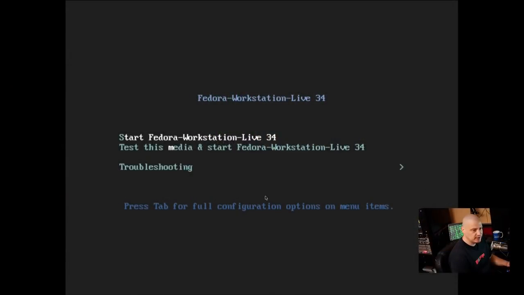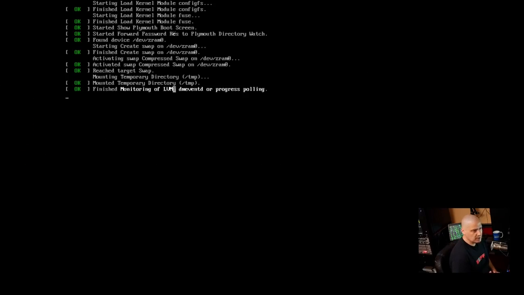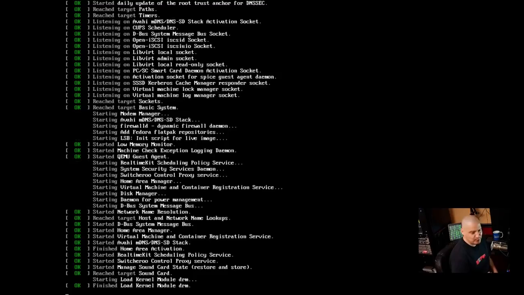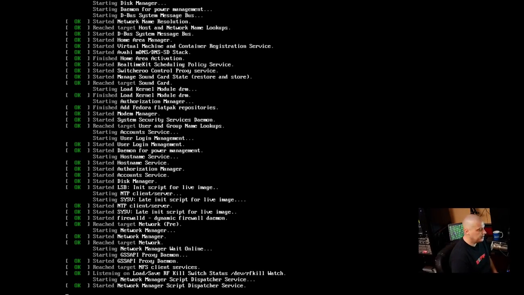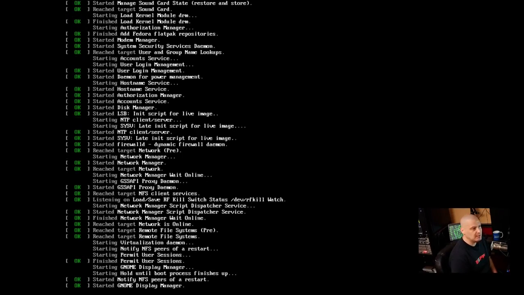So let me switch over here to my desktop, and I'm going to run through an installation of Fedora. One of the things about Fedora, I don't use Fedora that often. I typically install Fedora about once a year. Every time they have a new release, I'll install it. And I always have problems with their installer. It seems like every single time I go to install Fedora, I have an issue with their installer.